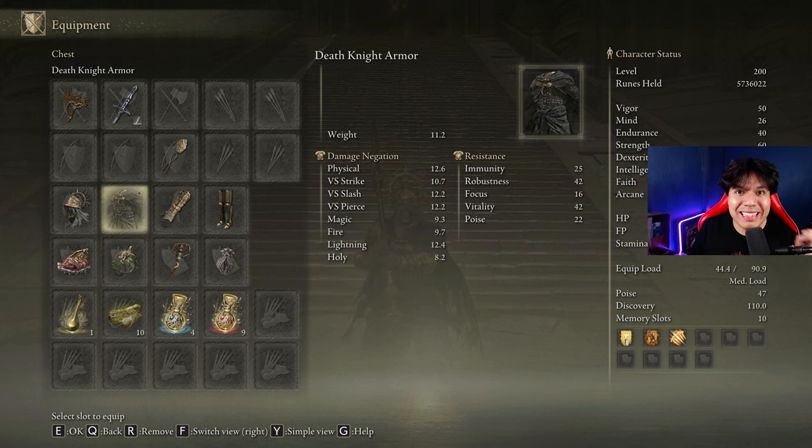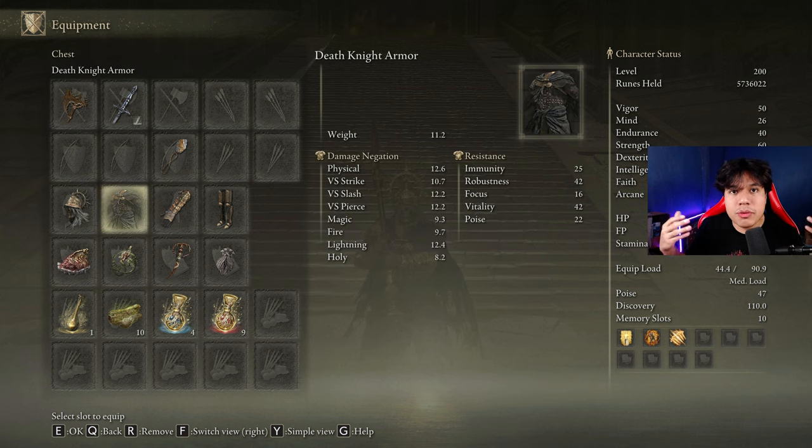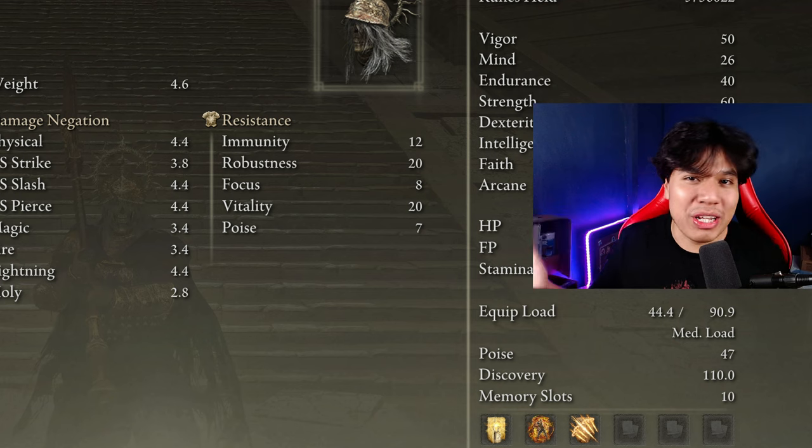I'm going to be using the Death Knight armor set because it will increase the damage of the unique skill of this weapon. But if you want to increase the general damage of the weapon and the damage of the skill as well, you can use the Rakshasa's armor set. Anyways, feel free to use your favorite armor set.